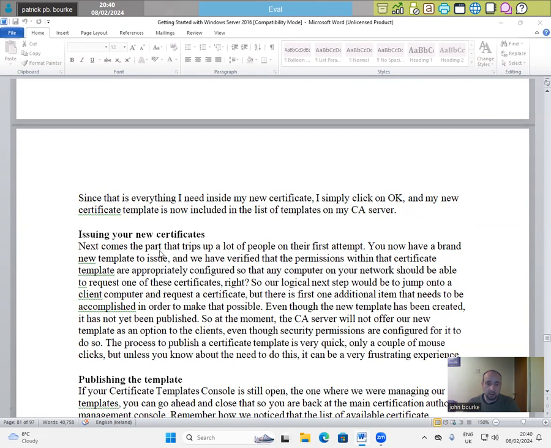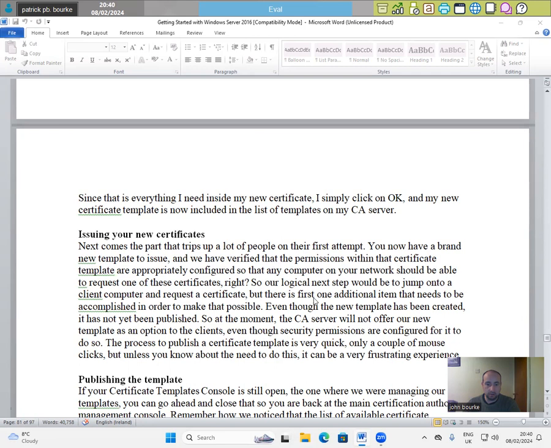Next comes the part that trips up a lot of people on their first attempt. You now have a brand new template to issue, and we have verified that the permissions within that certificate template are appropriately configured so that any computer on your network should be able to request one of the certificates, right? So our logical next step would be to jump onto a client computer and request a certificate.